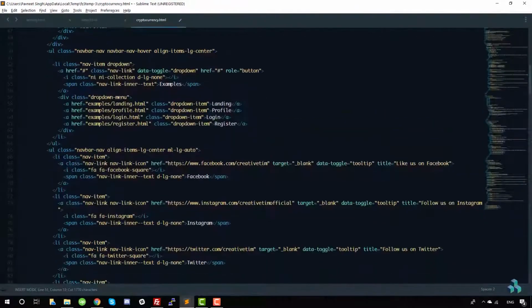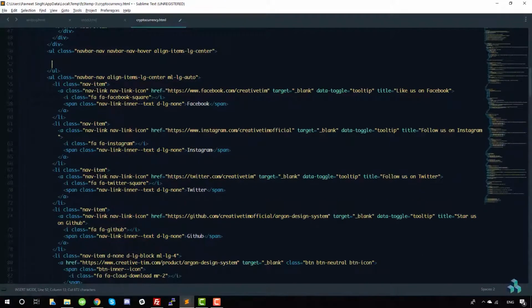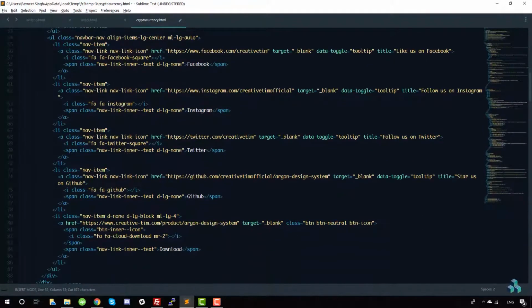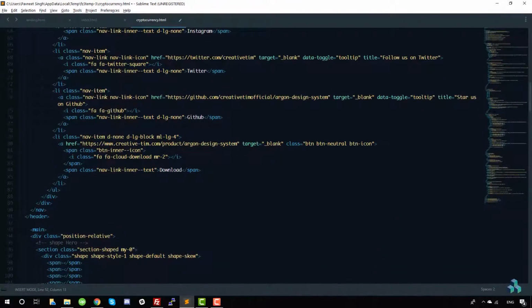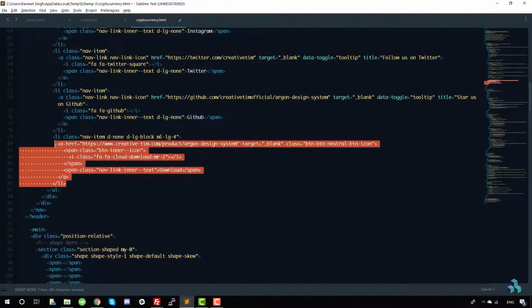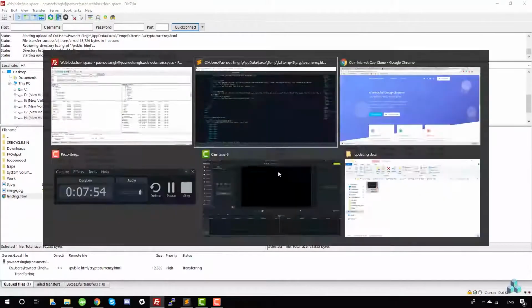That's not needed, and the examples are not needed. All right, and we do need the social icons, and we don't need the download button. So let's get rid of that li block as well. All right, let's see how that looks.